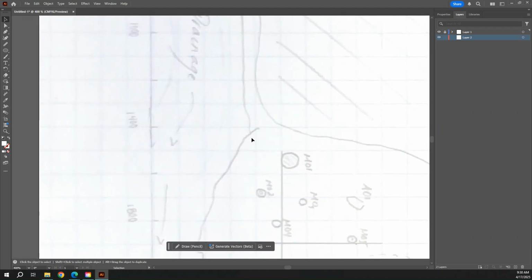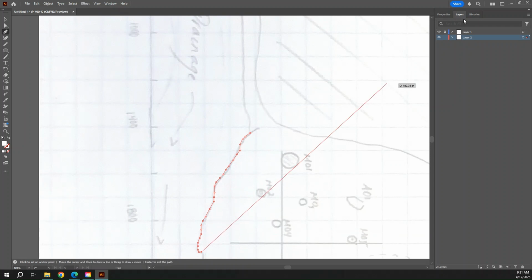Let's use our pen tool. And so, as you can see here, sometimes it won't allow you to write. The easy fix for this is just clicking between your layers again, and that should allow you to write again. But for this, we're going to want to add as many points on our line as possible, so that when we smooth it, it'll remain as true as possible while still looking pretty good.